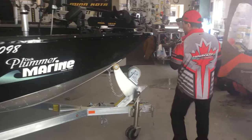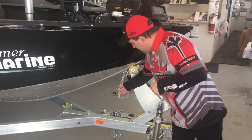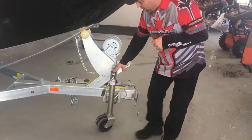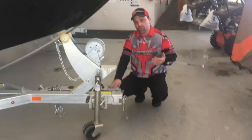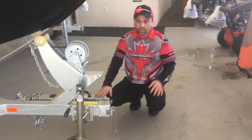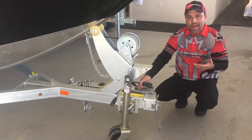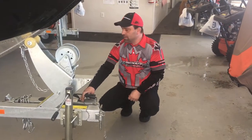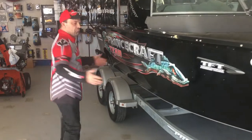Galvanized trailer. First of all, we've got a really good 1,800 pound winch with a strap and safety chain of course. We have a nice dual wheel tongue here because the boat is heavy in the front end. We also have a swivel tongue here so if you have a short garage you can put it in — no tripping hazards, the whole nine yards. It does come with a seven-way pin for reverse backup, and it has brakes on all four wheels. It is a tandem axle with LED lighting all throughout the whole trailer, and with the galvanized of course, no rust.